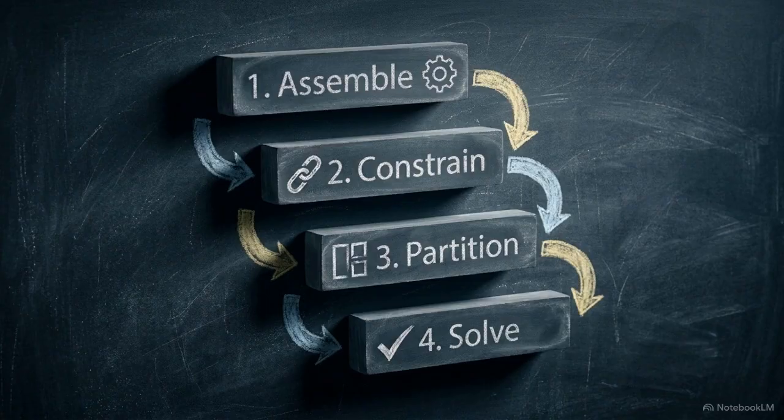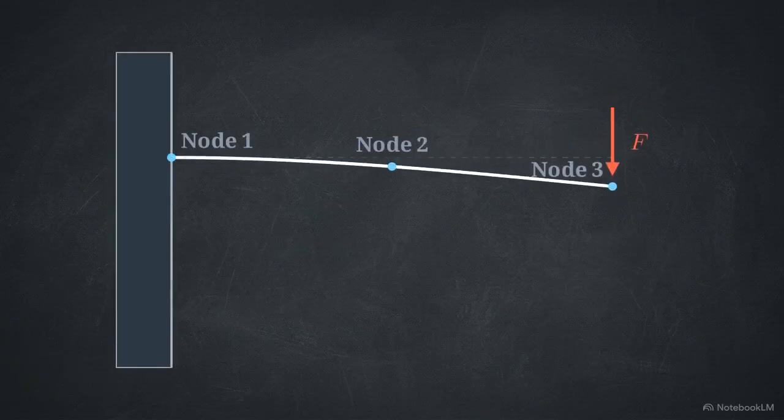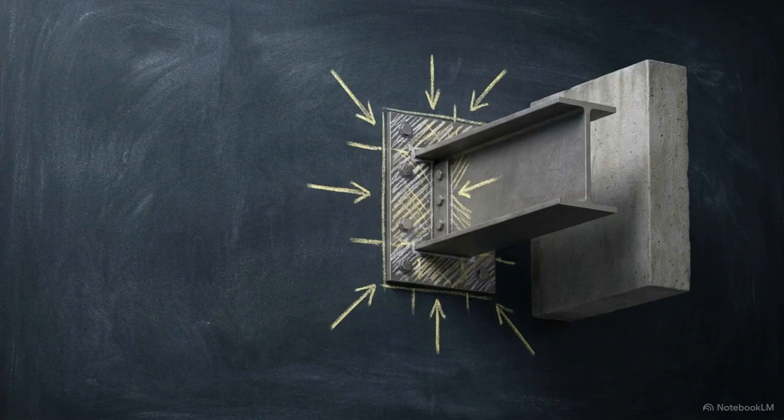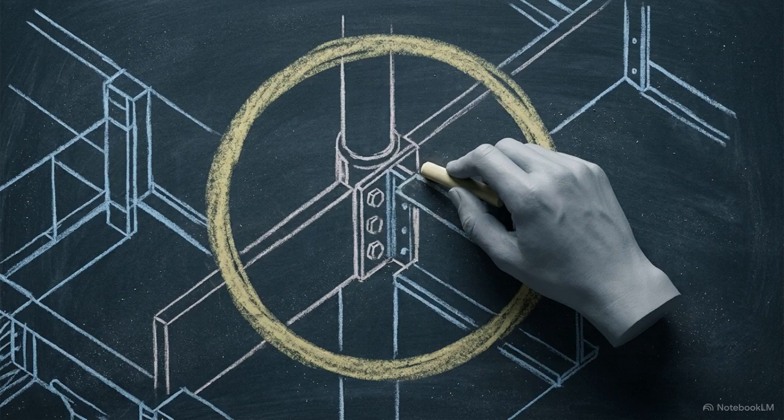Here's the operational flowchart to solve finite element beam problems. Assemble the global matrix, apply boundary conditions, partition the matrix, and invert the primary set. Executing steps 1 through 4 successfully yields the global deflections and slopes of the loaded structure. But a structural engineering question remains. We discarded the support rows because the reaction forces were unknown. So how do we find out how much force the wall is actually taking?